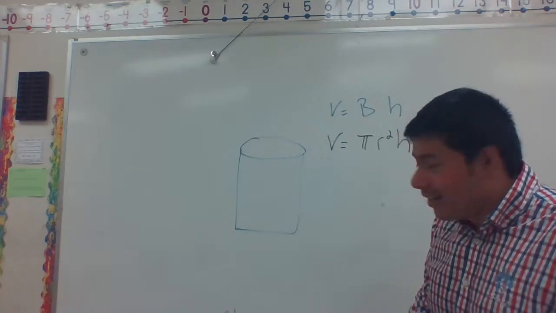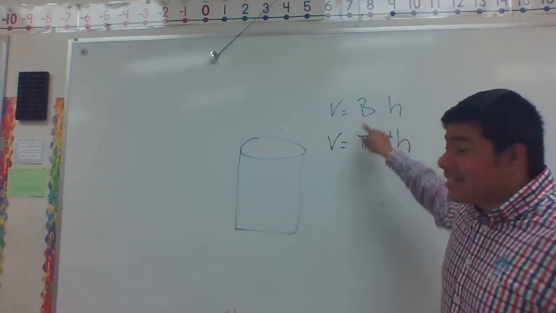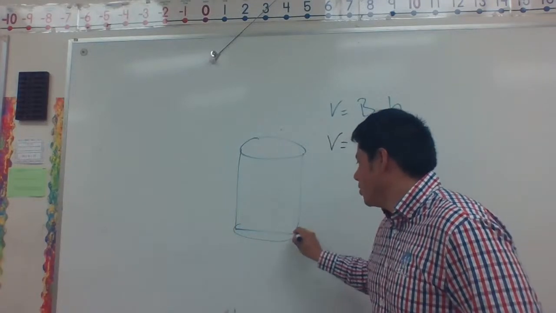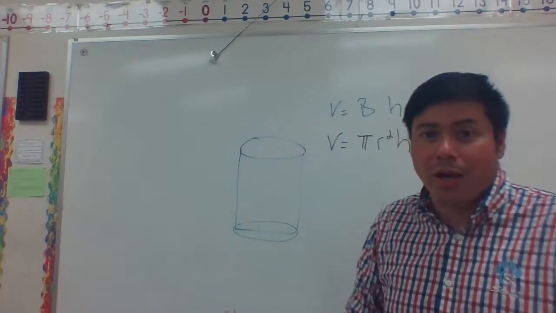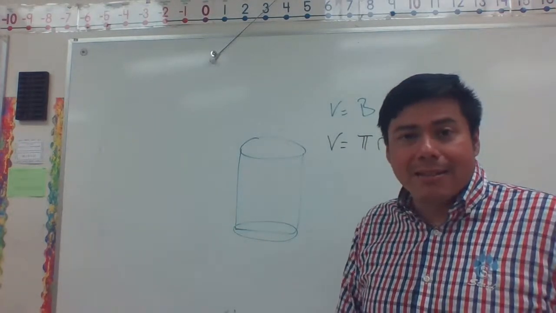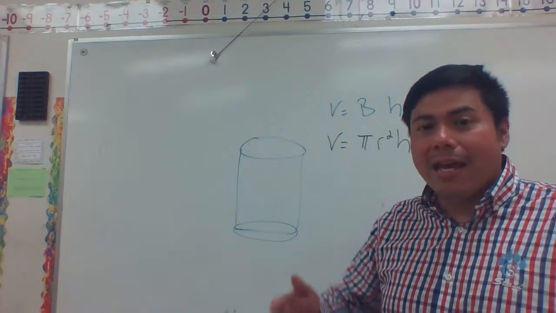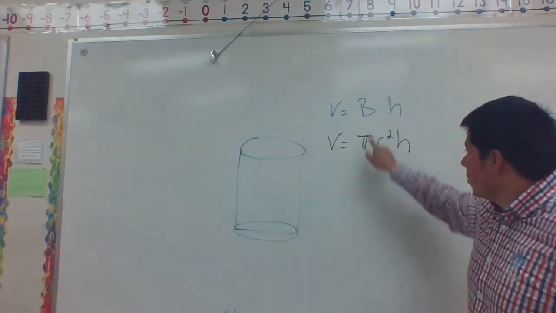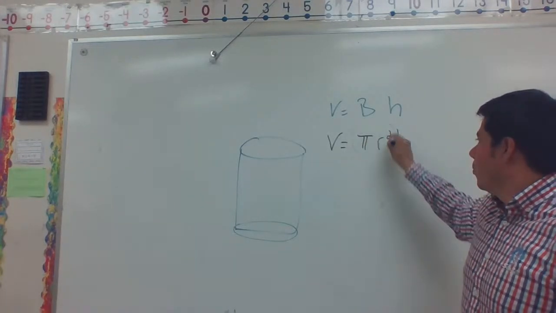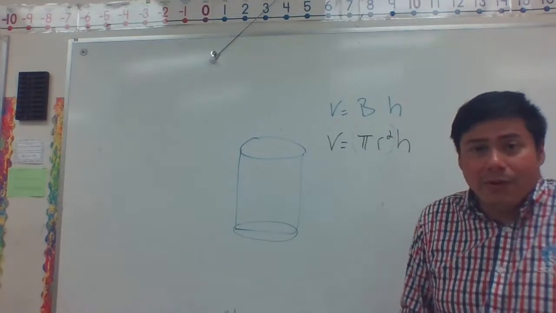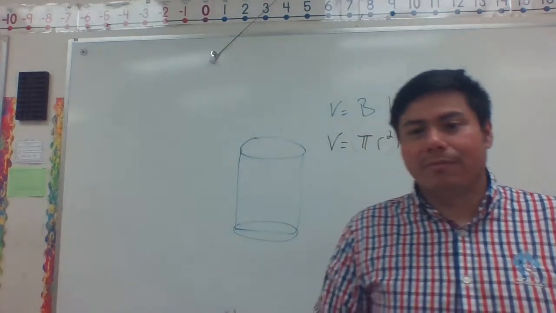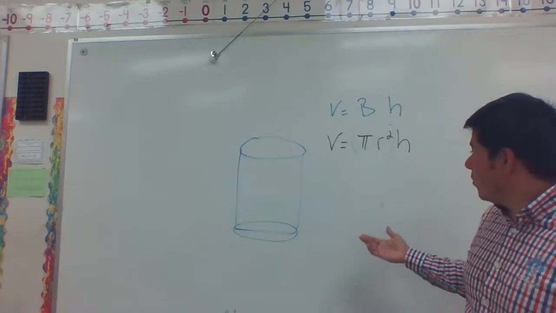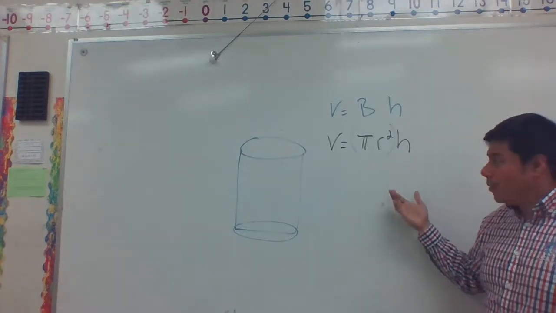All right, so here's the deal. This B signifies the area of the base of this cylinder. I didn't draw it, but I should draw it out. The bottom of a cylinder has a circle as well, so the base is the area of a circle. The formula for the area of a circle is pi r squared, and that's where we get this from. So this B just gets replaced with this part, the area of a circle, which is pi r squared. Done. That's all you have to know there. You have to memorize that formula.